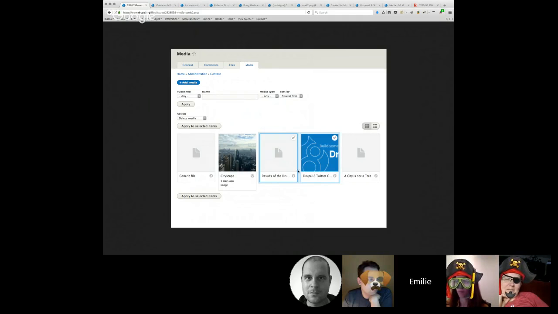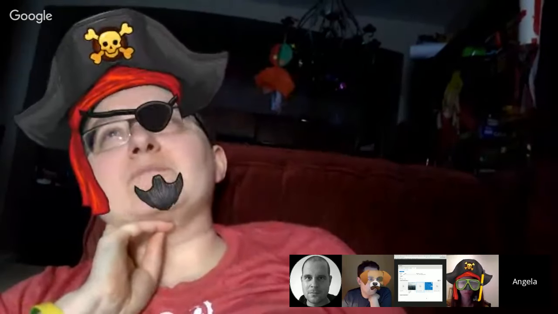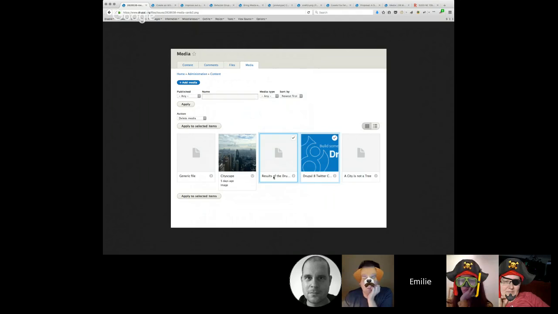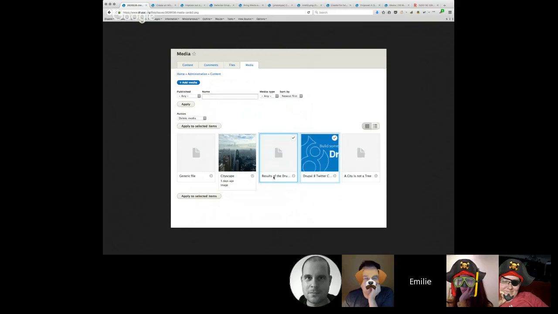But file name makes no sense to me. I get that that would be an important differentiator, but correct me if I'm wrong, if you're hovering over the thing, your status bar in your browser at the bottom is going to tell you the file name that you're about to click on. Is that correct? No. It's a modal. It's the entity, it's not a file, it's the entity. Oh, yeah.